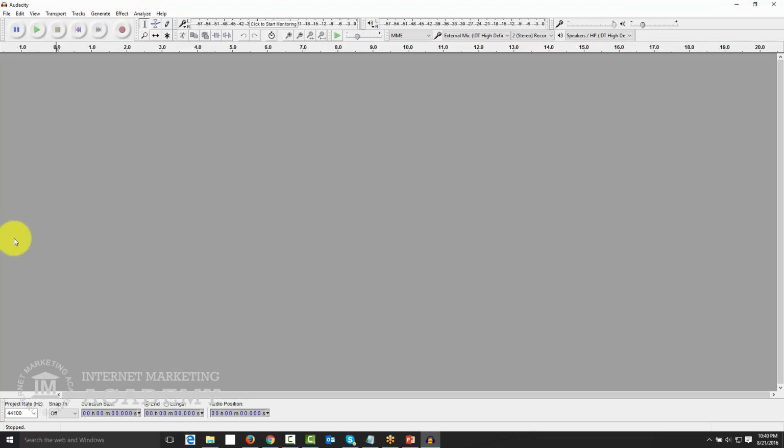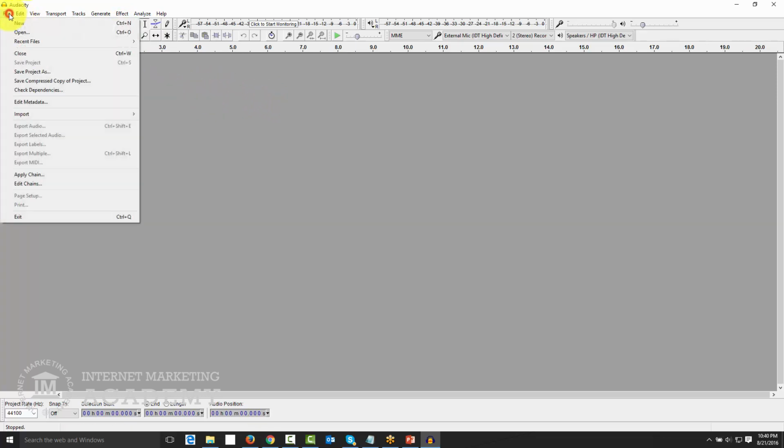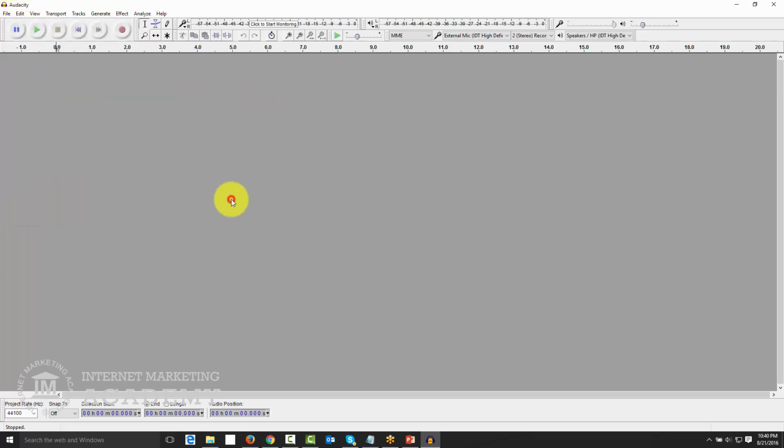Now with Audacity, what you're going to want to do is to create your audio, and all you'll need to do to create your intro or outro audio is to click the red button. That will give you a recording, and then you're just going to go over to your file area and then you're going to export that audio. What I'm going to do right now is I'm going to pull an audio into the timeline, and we'll just say that that is the audio that we created in order to serve as our intro or outro.